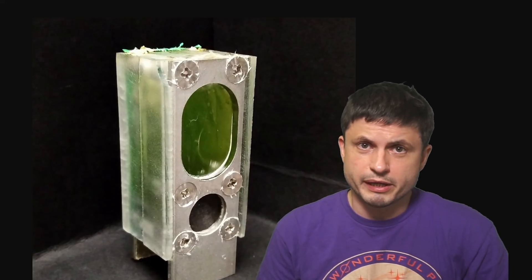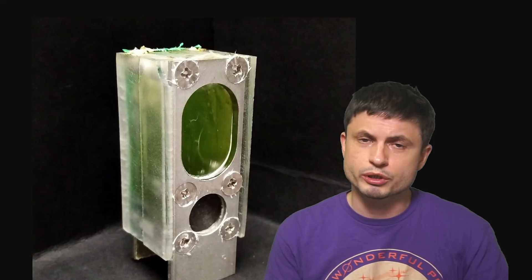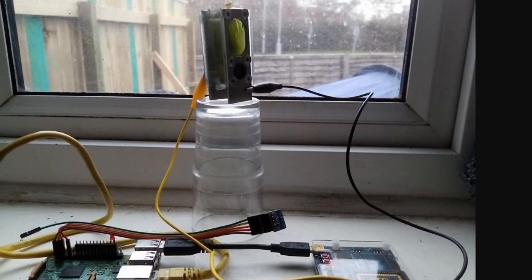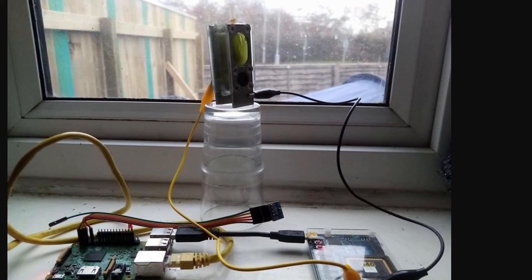In other words, it's a battery that uses photosynthesis, and it seems to work — it seems to have worked for at least six months and is still going strong. This is a huge groundbreaking discovery and achievement because, at least in theory, it can maybe help us solve a lot of different problems, including the problems with the overabundance of relatively expensive and dangerous batteries that generally don't last very long.